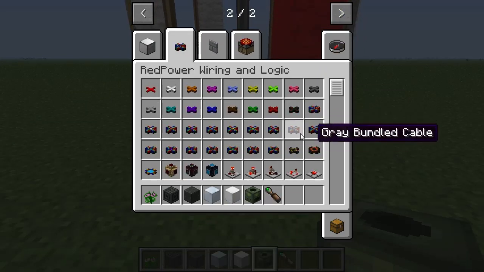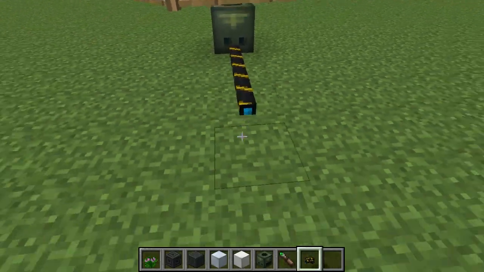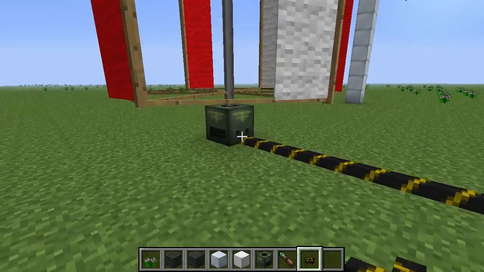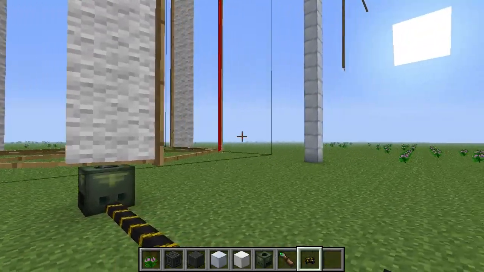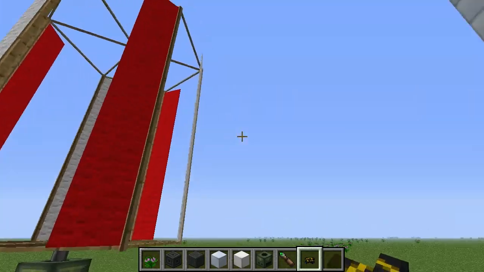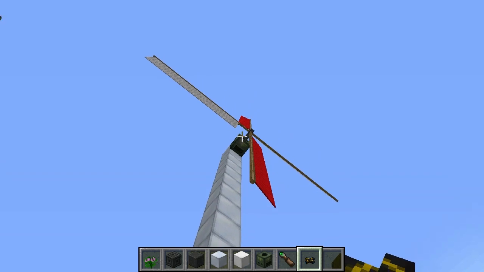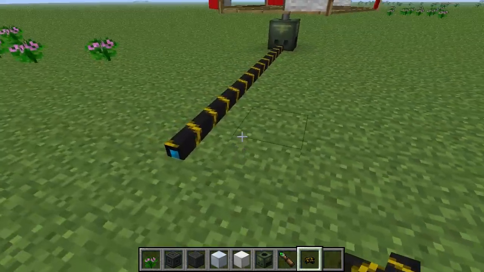So we get ourselves some blue alloy wire. It just connects normally. And these generate quite a lot of power. This one generates, let me see, 20 times the power of a Blulectric solar panel. And that one only generates 10 times the power, but it's a little bit cheaper and it looks cooler, unfortunately. The worse one looks cooler.